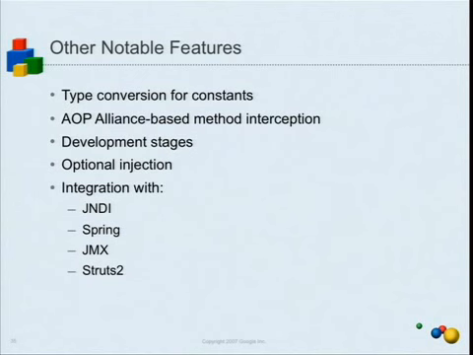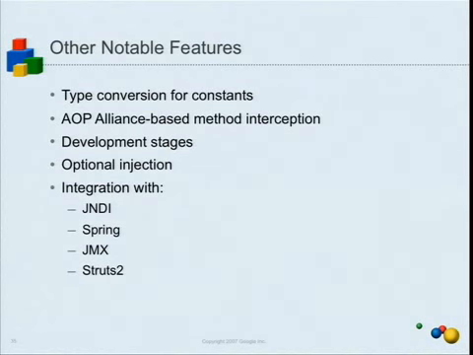And this is where the type conversion comes in for these types of values. You don't necessarily just have to inject String into your classes. Juice can take that string from your properties file and convert it to an int, convert it to a class, convert it to an enum. Enum's kind of an interesting one. And what's really interesting about this is that Juice does this all at startup. Because Juice can look at all your classes and know that they depend on these constants, right? It converts that value once at startup. And if that conversion fails, Juice blows up, and it says, hey, this value failed to convert.